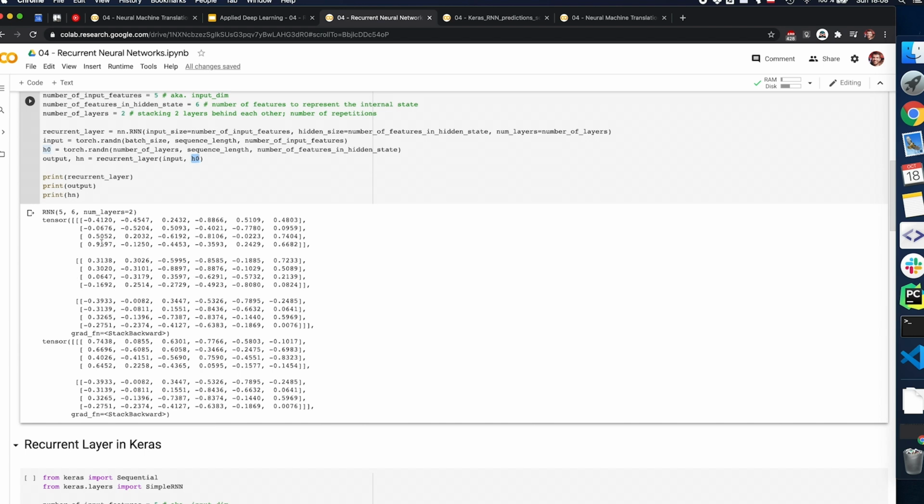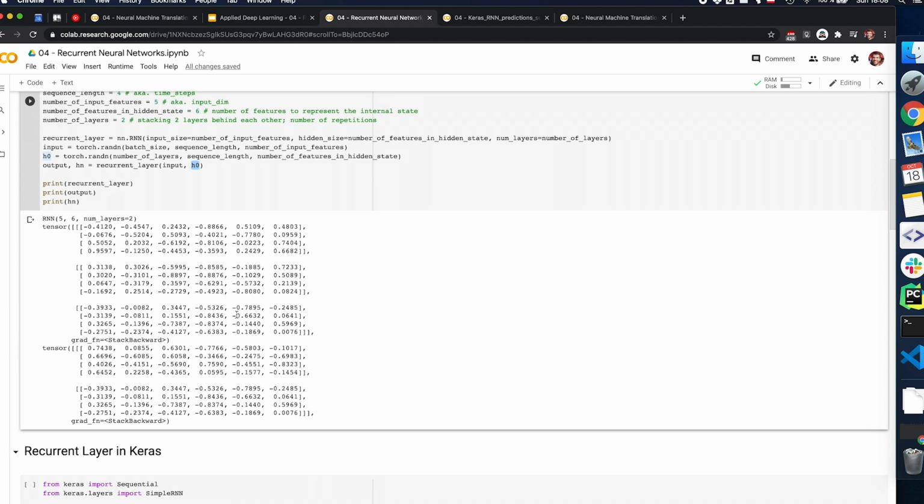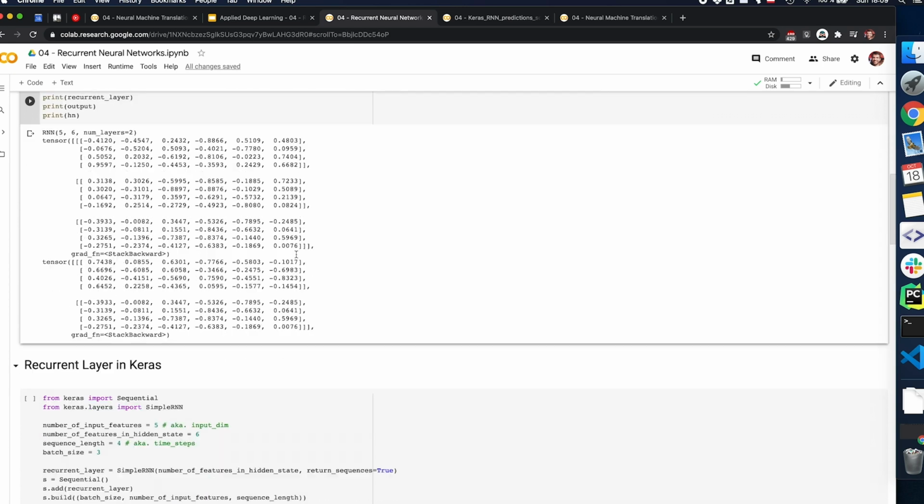So we have 3 samples here, like a batch of 3 chunks, and for each chunk we have a sequence length of 5 samples for a sequence of 4. Yeah, so there you go.